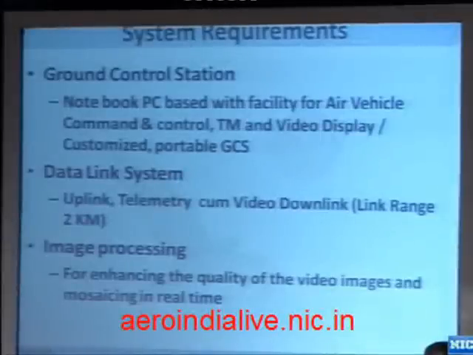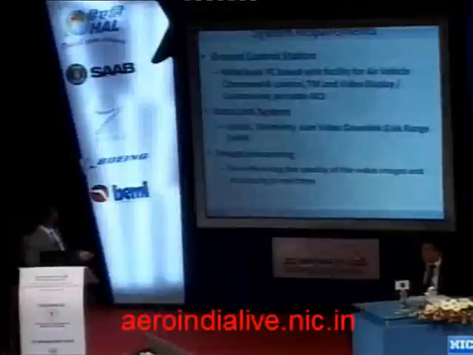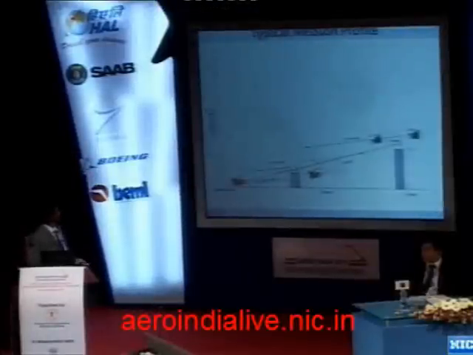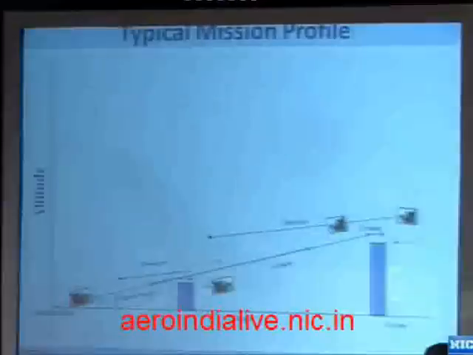Of course, because the quality of the video coming out of these small miniature cameras is not good enough, we had to do some enhancement of the images in real time, so that some meaningful, intelligent information is available to the ground personnel. A typical machine is shown over here. It could be many more machines, like waypoint navigation. This is basically an application where you have the range over here, it can go up to your phase and then probably loiter in that place and then come back.